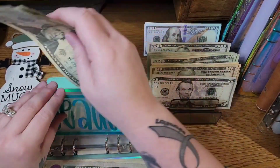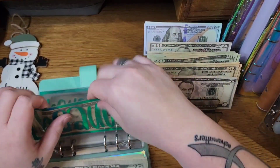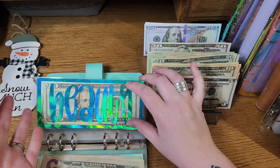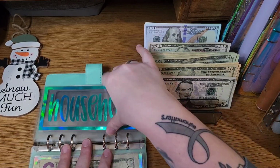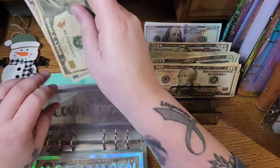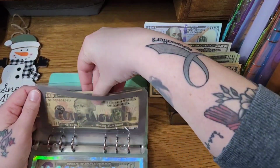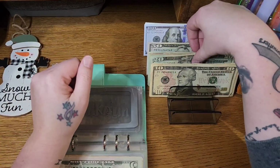The things that I pay for with beauty are typically my pedicure, which I get about once a month. This is makeup, skincare, my shampoo and conditioner, things that would be exclusively for me that would not be for anyone else in my household. We are not doing that as a variable expense anymore, so I can probably get rid of that. We do 15 in car washes. I was doing 10, but I want a more expensive car wash, and 15 will get me that if I ever get my Suburban through there.